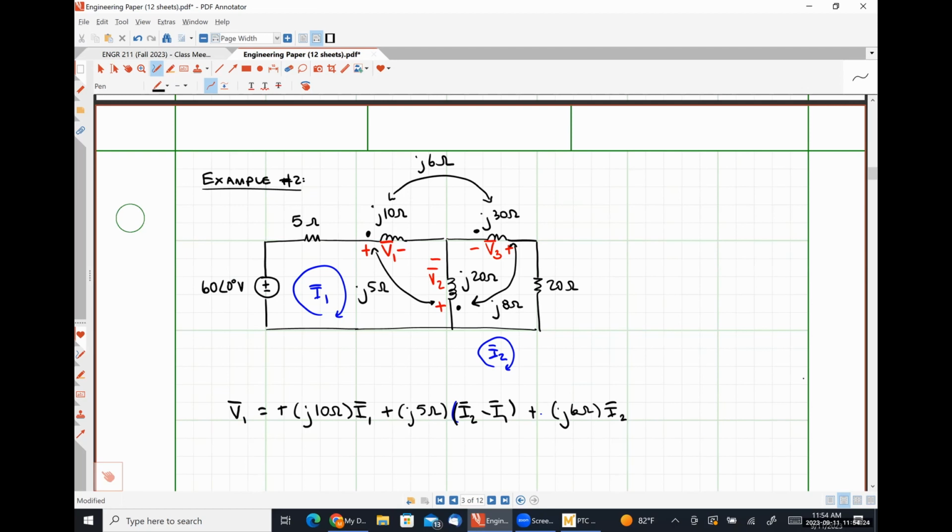Looking at the voltage, I'm trying to find V1. So my interest is in whether this current is going into the dotted terminal or the undotted terminal. Because this current I2 is going into the dotted terminal and the positive polarity terminal for V1 is at the dotted terminal of coil 1, that's why I get a positive sign there. So the polarity of this voltage and the polarity of this voltage mean nothing when I'm solving for V1. If the polarity was negative for V1, it would be negative on that term.